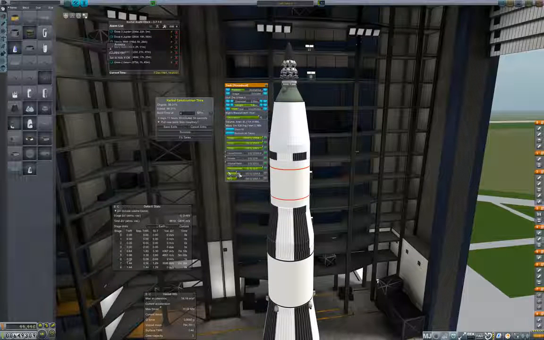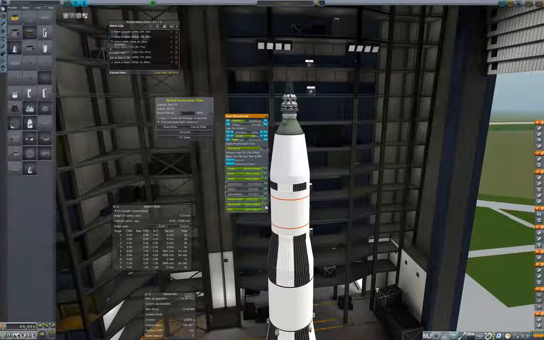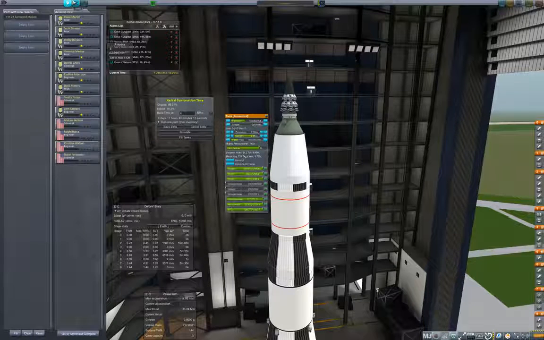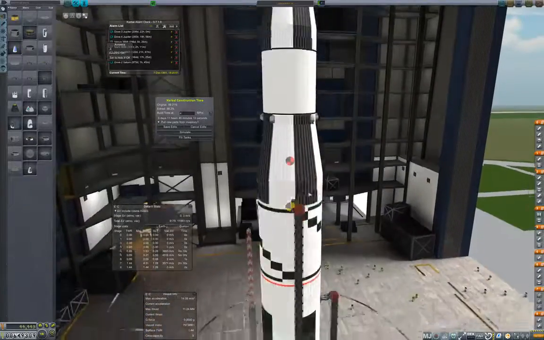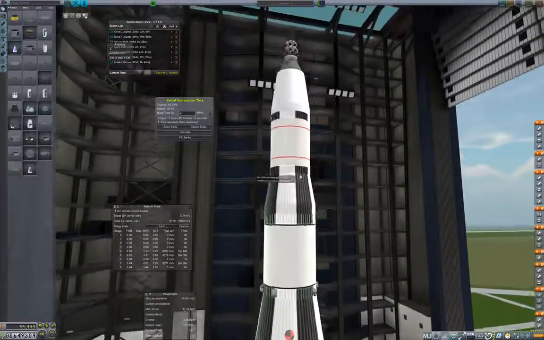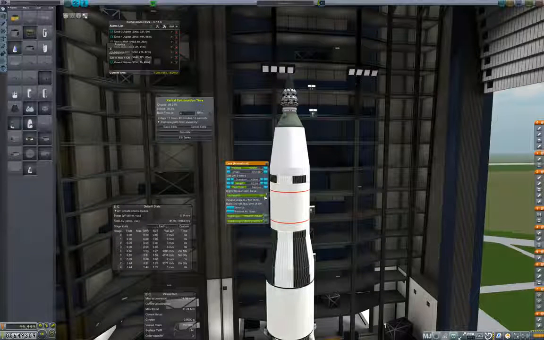No, that's interesting. That's very interesting indeed. Do we even have sufficient capability in this launch vehicle? Get out of there. All right. Apparently we do not. That's weird. I could have sworn that I had got this all set up, but it looks like... Oh, hang on a minute.